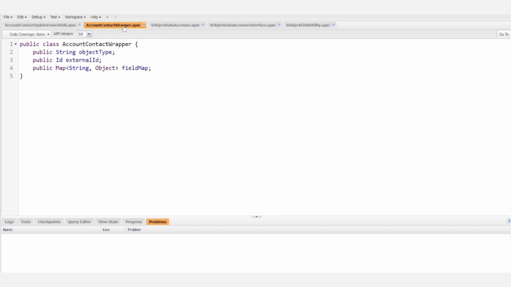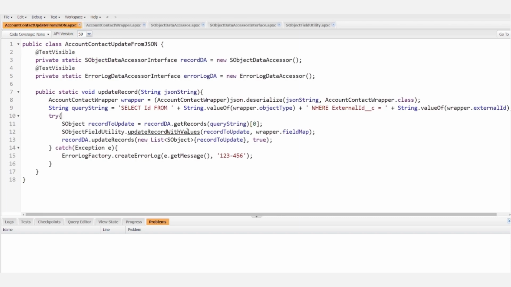So to achieve this, first we're going to create this account contact wrapper. It will contain the SObject type, the external ID, and then a map of the fields that need to be updated. And the first step is taking their input and deserializing it into that wrapper. Once we do that, we can create this string called query string.